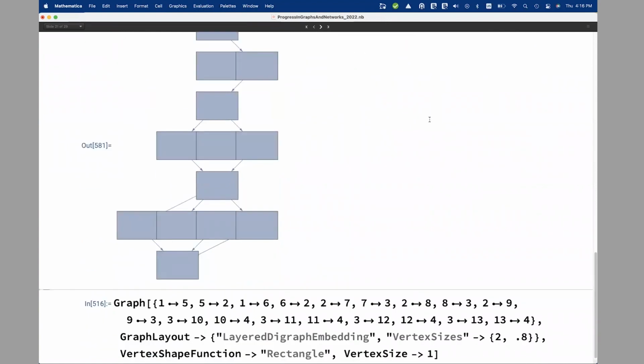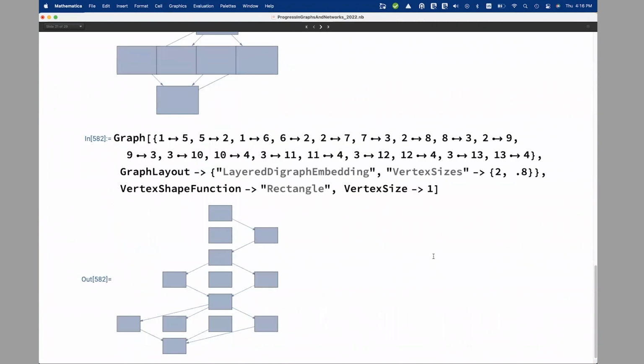The new option we are working on is vertex sizes, which can be changed later. You specify the actual box sizes, and when you compute the layered digraph embedding, it accounts for those sizes and tries to compensate, and you can see there is no overlap anymore. It's quite convenient.